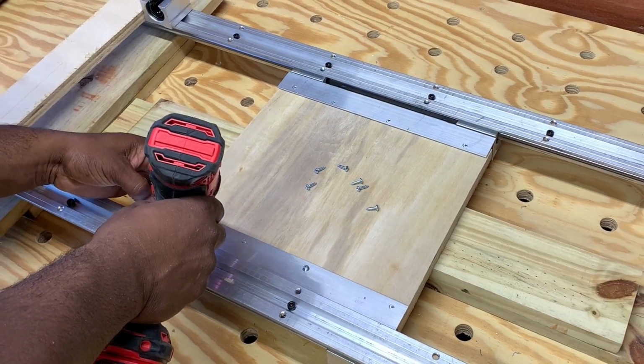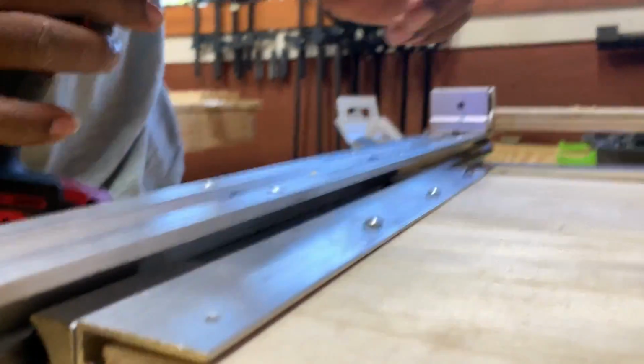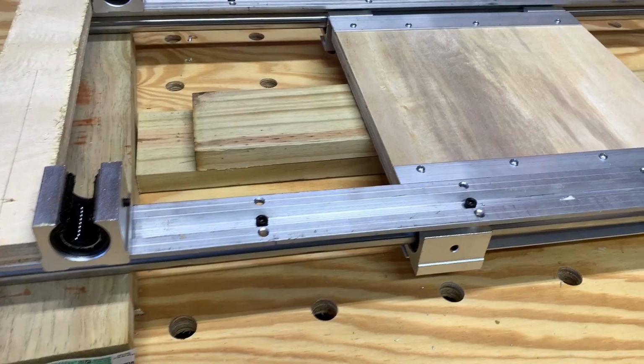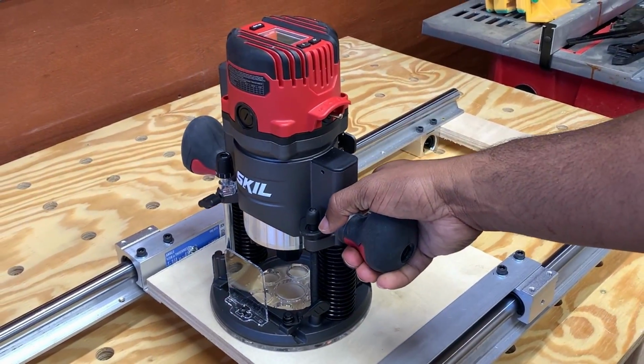Here I use some small self-tapping screws. The thickness of my material is 0.75 inches, so anything shorter than that will work just fine. Okay, now we have our bed for our router. Let's make a hole big enough for our cutting bit.